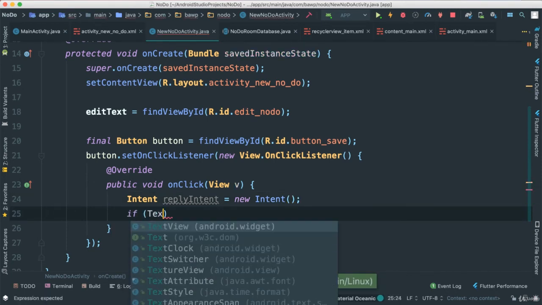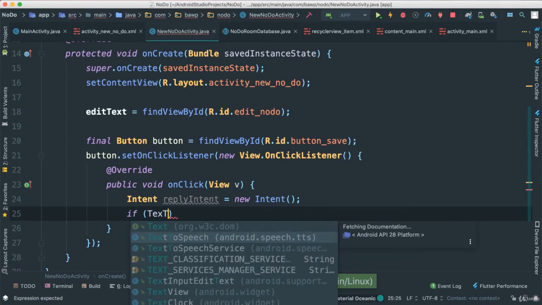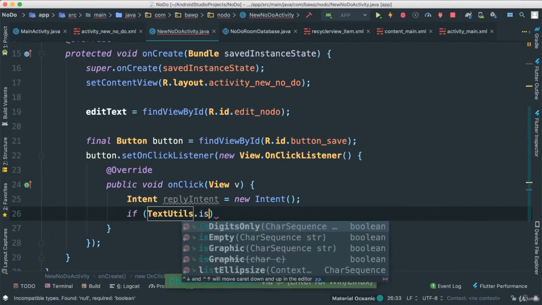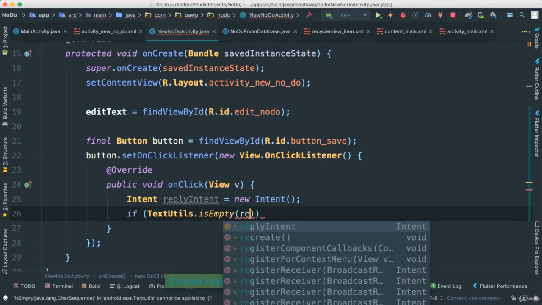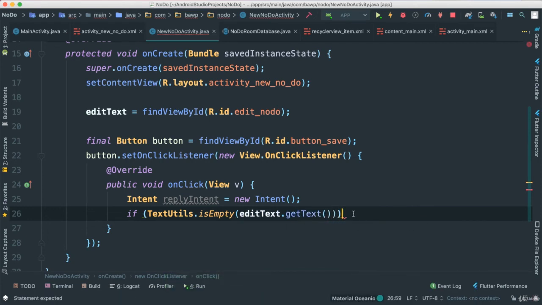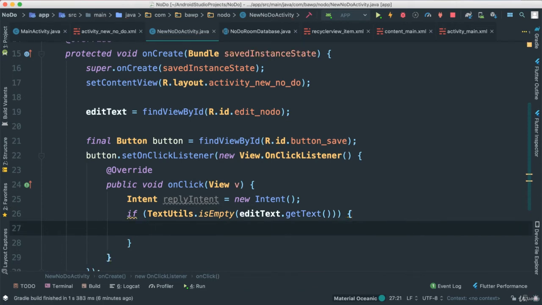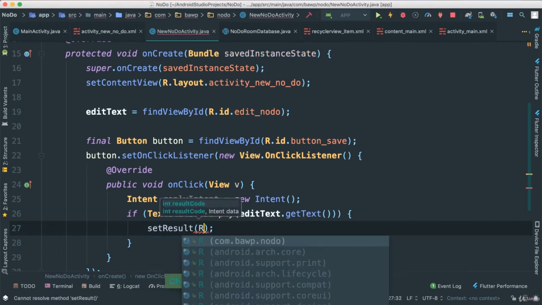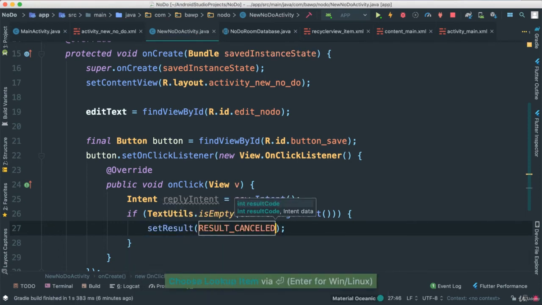I'm going to use a helper class called TextUtils.isEmpty, and I'm going to pass our editText.getText like that. Okay. If that is indeed empty, then what are we going to do? We're going to say setResult, and I'm going to pass our RESULT_CANCELED and pass in replyIntent.